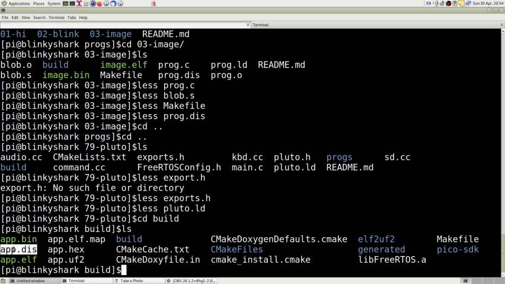Now, the CMake file is a bit of a convoluted thing in the Raspberry Pi SDK, so I'm not quite sure how to get the disassembly that I want, but unfortunately it doesn't matter too much because I can make it myself.